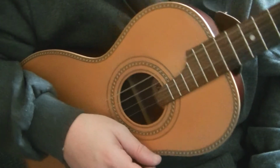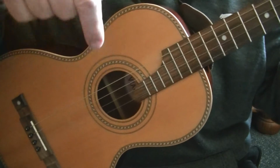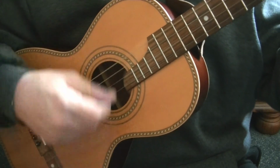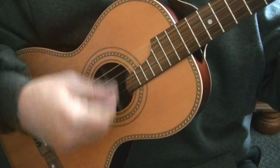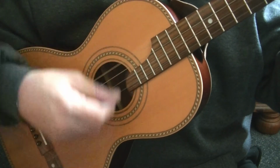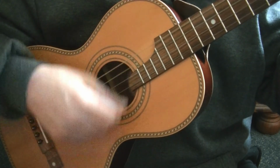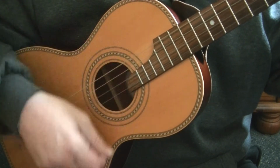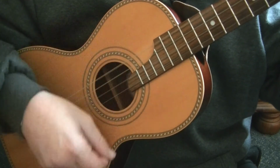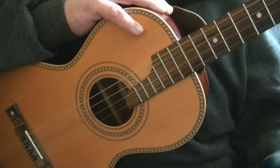So now we'll try the 12-bar blues like that. So after the count of 4, remember 4 strums for each letter down below. After the count of 4, 1, 2, 3, 4. As you can see, by alternating between the two, it can create a bit more energy in the music.